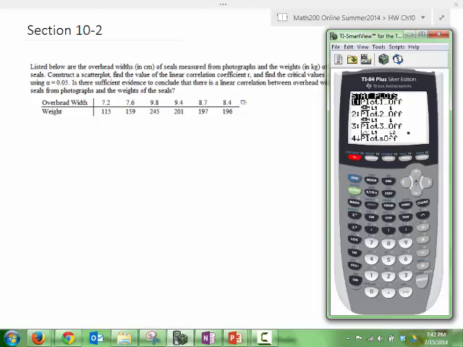And let's just say if you have any of your plots turned on, just go ahead and hit 4 to turn all the plots off. I'm going to go through that motion: hit 4, plots off, and then enter. That just makes sure everything is off, and so I don't have to mess with it. Second function and stat plot, and then I hit the number 4 to turn plots off, everything off. You have second function and y equals.